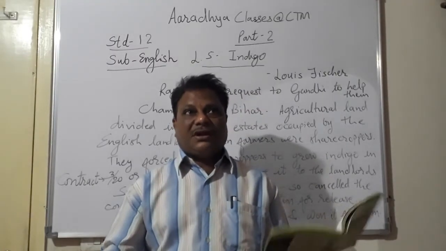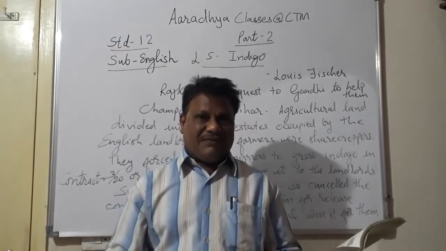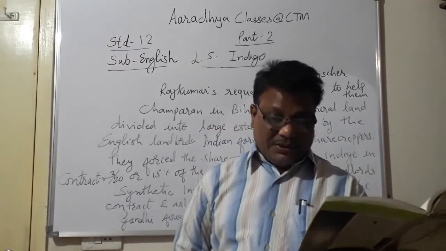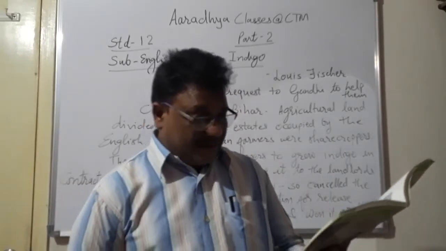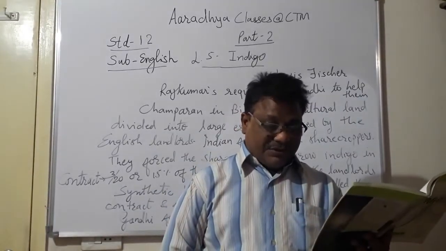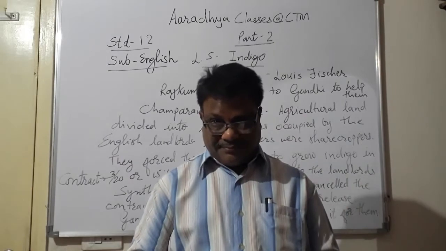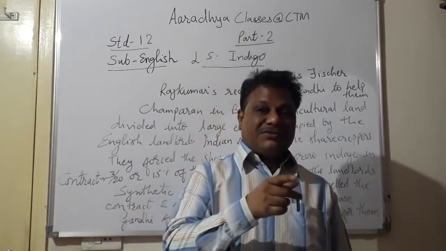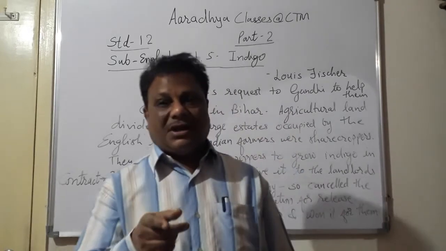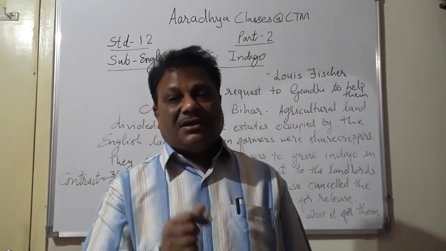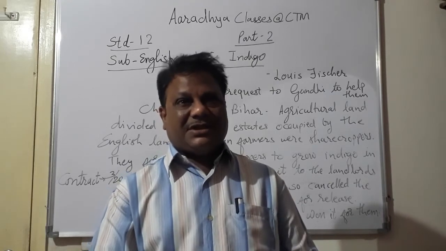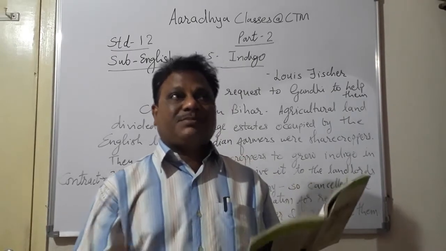Understood? Because they thought that he would pollute. If he takes the water out of this well, then he will pollute the entire well. Okay? How did they know that he was not an untouchable? So that is a question mark. Now, how could they know that the person who is standing with Rajkumar Shukla is not an untouchable? Understood? So that misunderstanding might happen when you don't know the person.